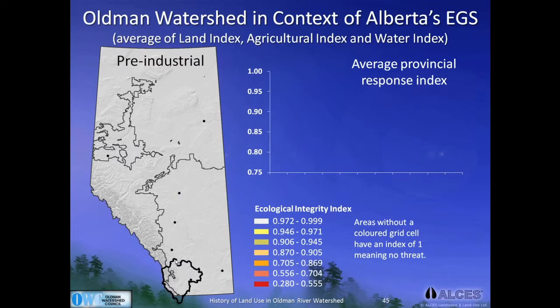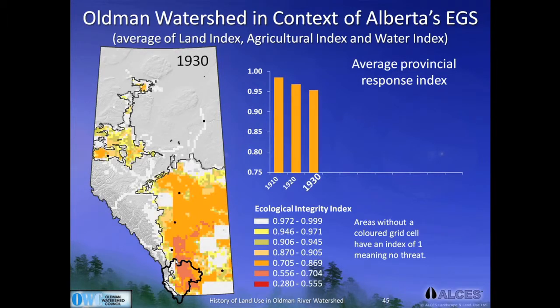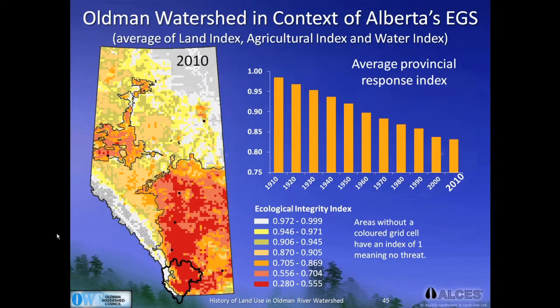So if we look at all of these land use factors in terms of its effect on ecological goods and services, we get the following map. Ecological goods and services in the province of Alberta has been incrementally dropping. And again, this isn't scaled to 0, but to 0.75. And you can see that we've lost somewhere around 15 to 20% of the overall ecological goods and services based on the metrics we're looking for this study, which is water quality, water quantity, and carbon in the province of Alberta, and shows those locations where the effects are greatest. And the Oldman watershed is a very intensively used basin, particularly in the eastern two-thirds.